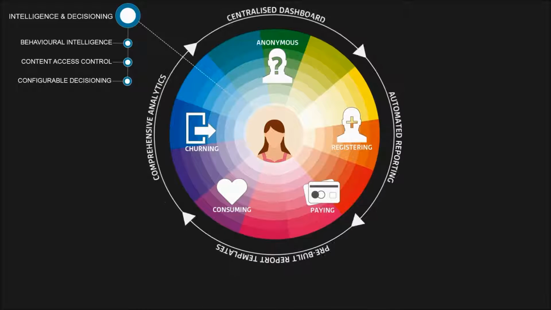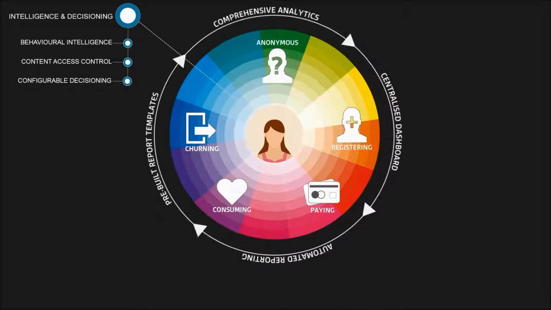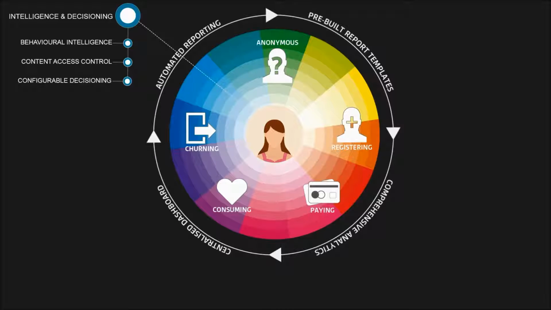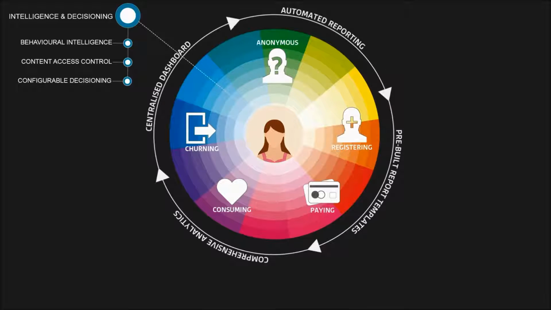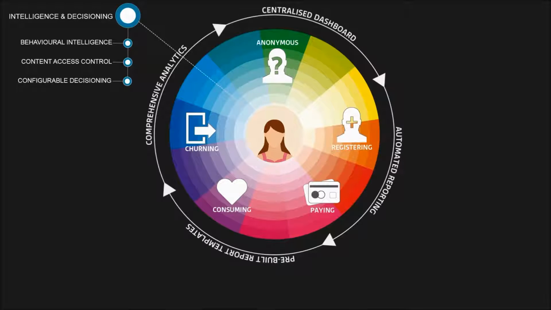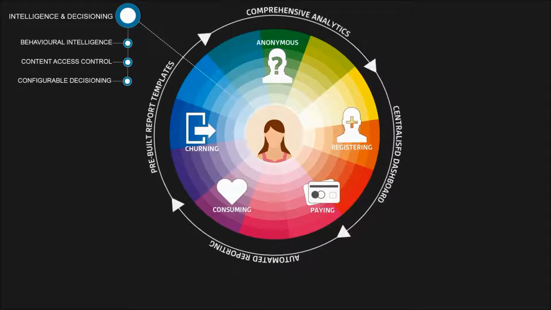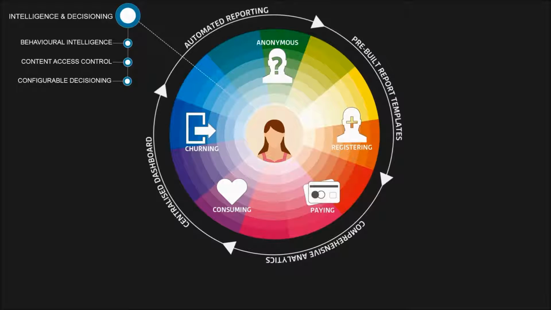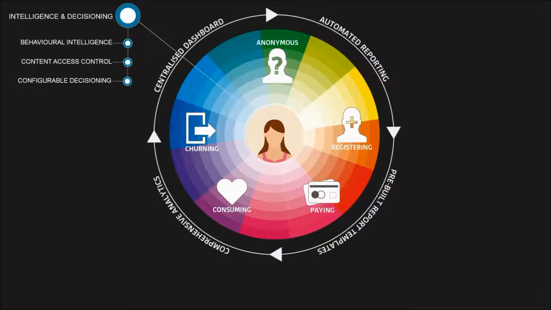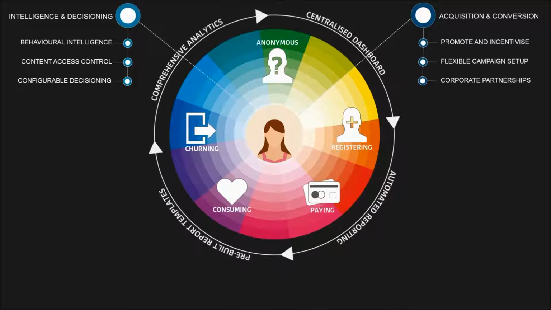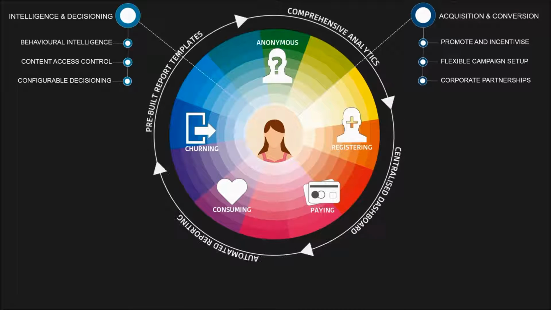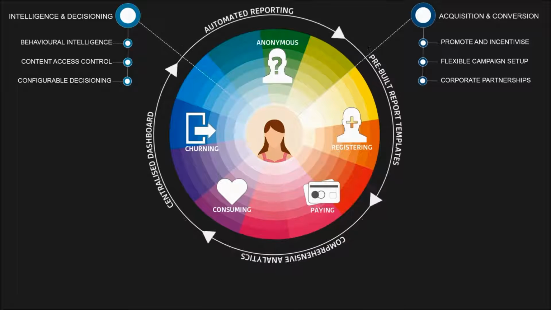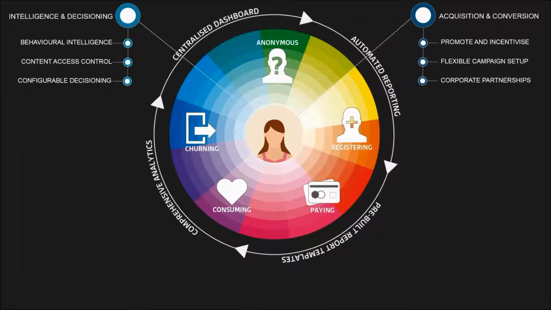So what data can we collect? What behavioral intelligence can we collect from these anonymous users? So creating a digital fingerprint against multiple data sets, things like what browser they're using, what device they're using, what geolocation, what articles are they clicking, what videos are they interested in, what content taste do they have, and that will enable you to then try and convert those users through acquisition and conversion. So being able to promote and incentivize users, offer flexible campaign setups, corporate partnerships, referrals, advantages in that particular area.